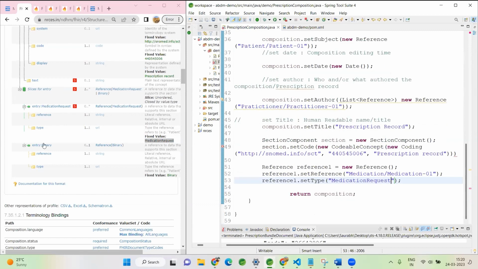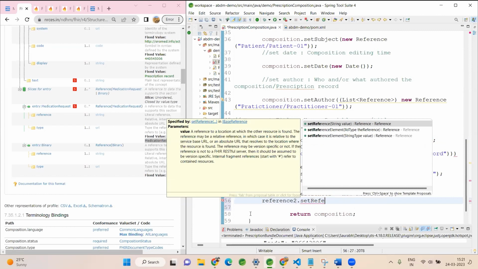Then the second entry will be for the binary resource. So I am creating again a new reference. Then again, I will provide the reference as the binary dot set reference as the string value.